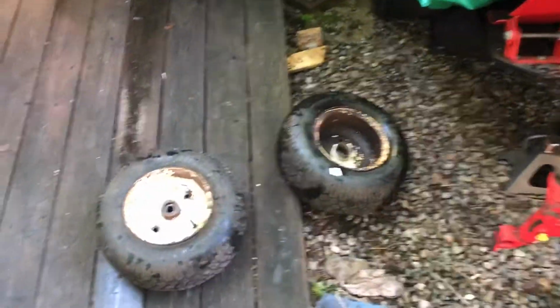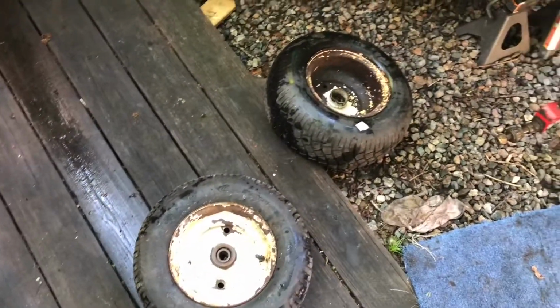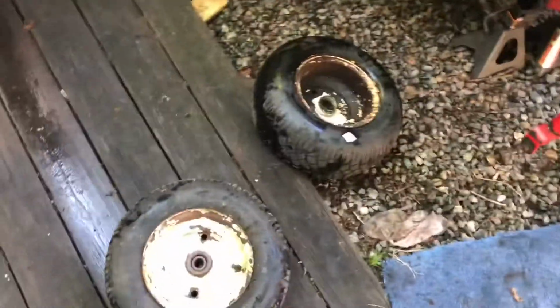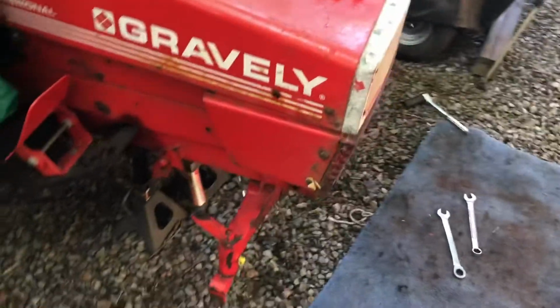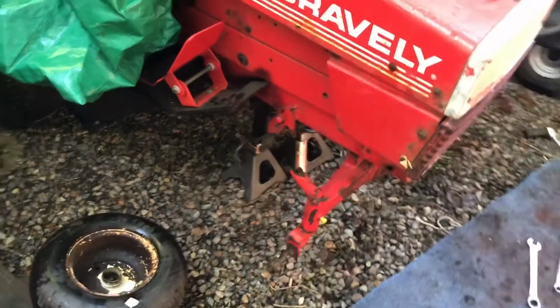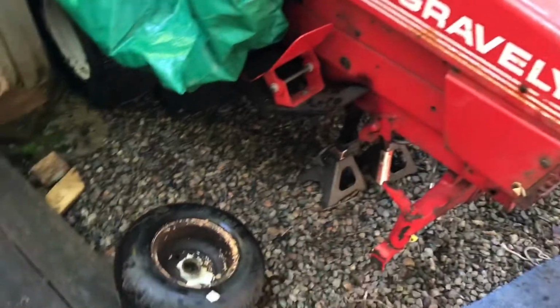Morning YouTube. So I'm back at the Gravely 18G today. I've already started. Forgot to start the camera. So all the parts that you saw in the previous video, I've given them one good wash down. They're drying now. They look good. So once they dry, I will prime and paint them.